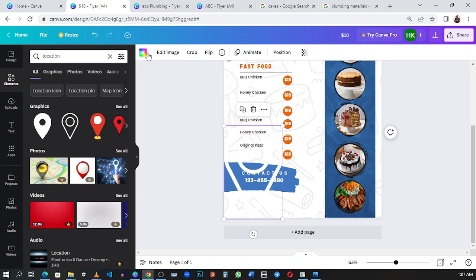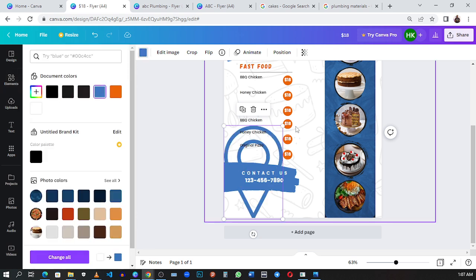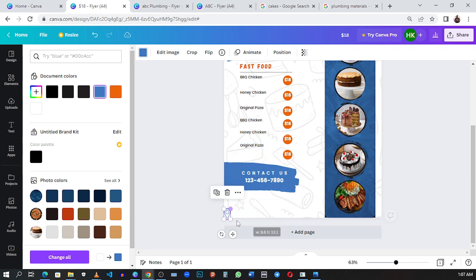So you just come to color and then change the color to blue. Since you are using the same color, you'd want the color to run through, and then resize, and then you can use this to drag, and then again alignment. You see it's giving you being straight with everything.